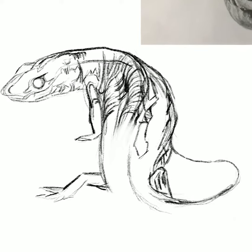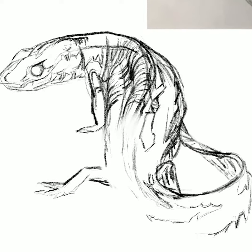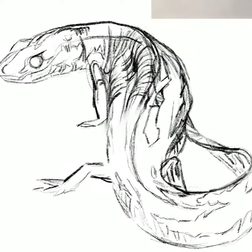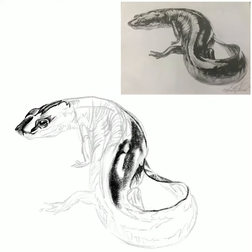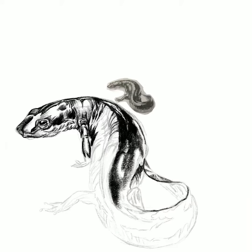Sarah Sanson asked: do you prefer working in black and white or color? Obviously I work in both, but I prefer working in black and white because there are still a lot of things I am learning with color, as well as the fact that color behaves differently depending on what medium you are using, and I do work in a lot of different mediums, so I feel like I'm always learning.